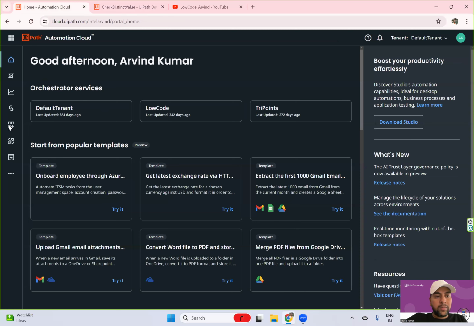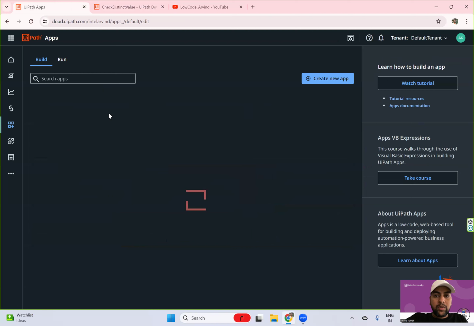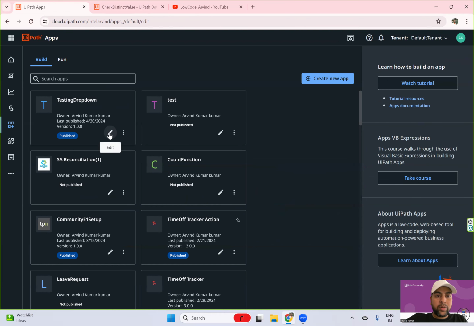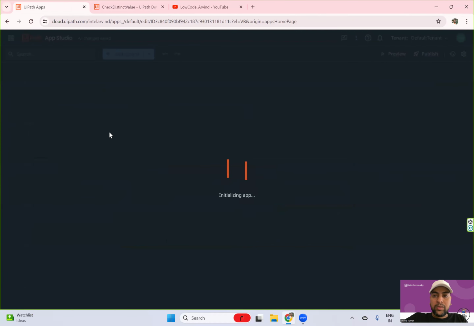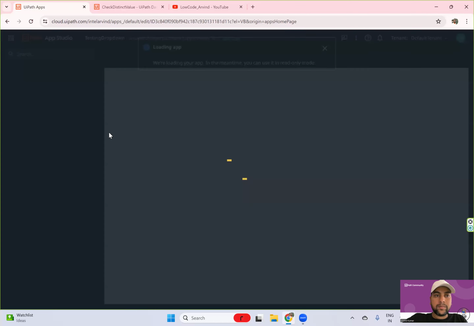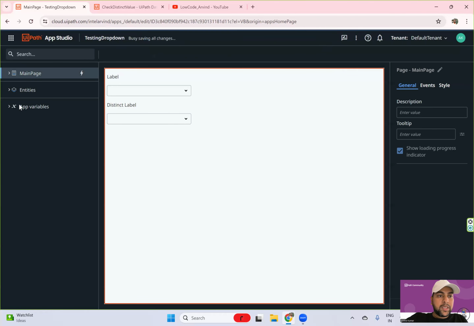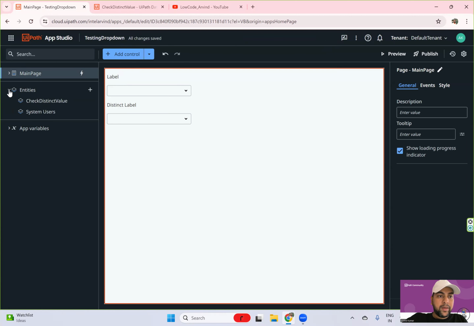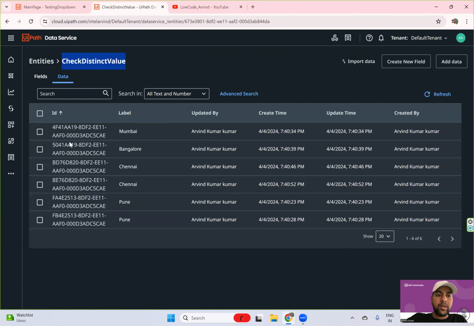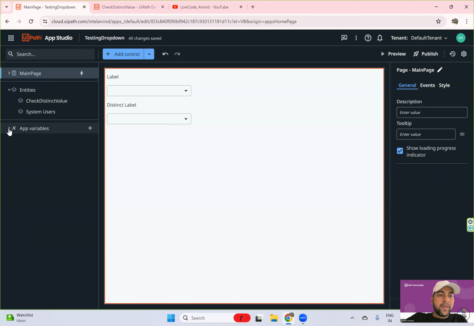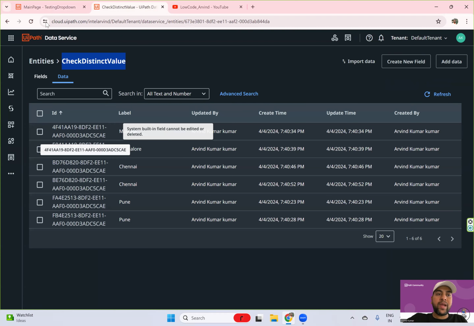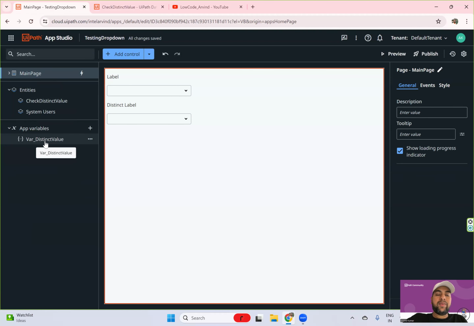So the only drawback in this case is what happens when you are binding this source with the drop-down. Let me go to apps. This is one testing drop-down app I have created. Let me open this one. Now if you see, I have already bound an entity, check distinct value. And then I have created an app variable for distinct value, because what I'm trying to do is store all the values and return those values inside this variable.